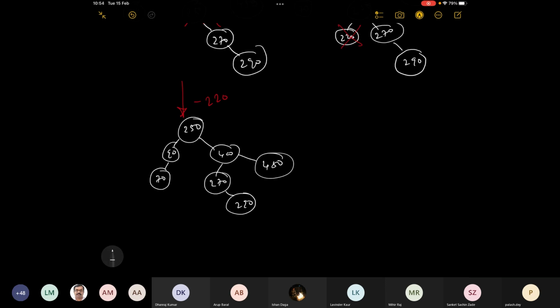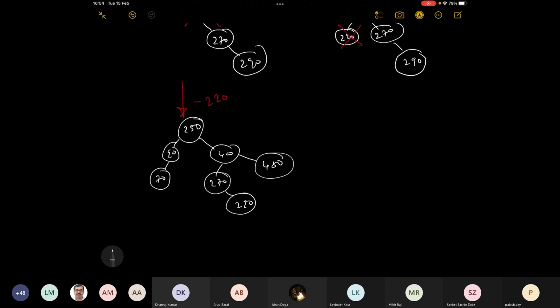When you are searching, the node to be deleted could be an intermediate node or it could be a leaf node. Now, if it is a leaf node, you delete that, and in that case, the time complexity is order depth. If it is an intermediate node, then you are supposed to find a minimum element in the right subtree, and I let you do this as homework, that finding a minimum in a right subtree also takes order depth.